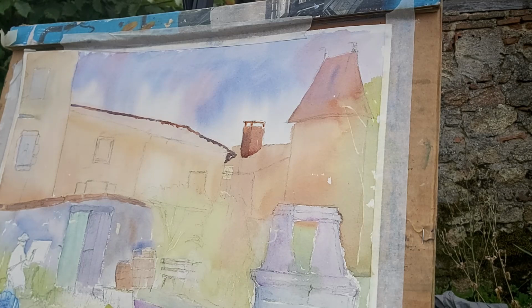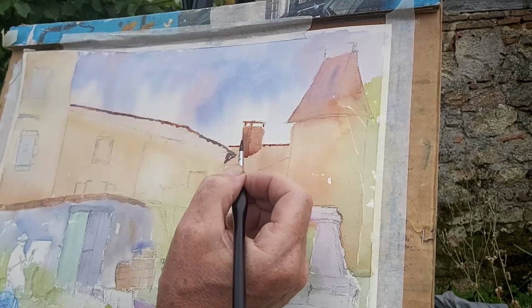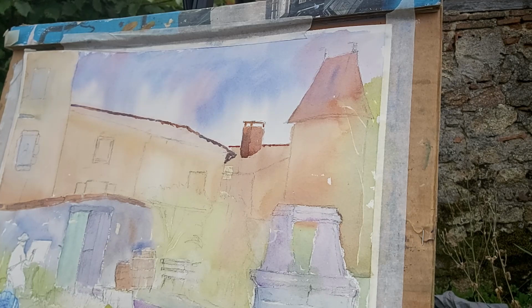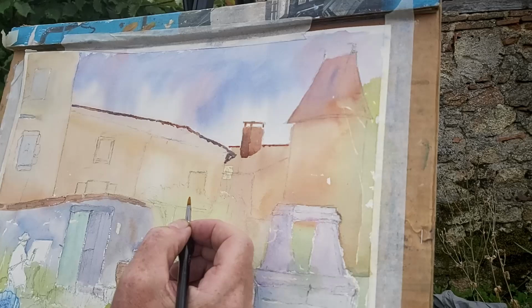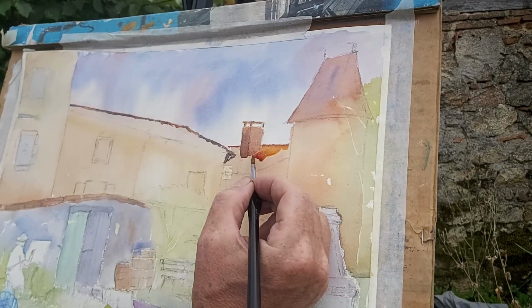Now I've extended this roof line because it was squished up there, and I've extended it a little bit because I quite like adding a chimney or two. And like I discovered this morning, when I want to make a difference between the colour of this roof and the colour of this roof, I can just make one a little bit lighter, with its main colour being in this case orange, cadmium orange.